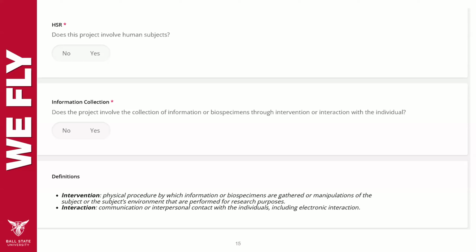Does this project involve human subjects? Well, okay, if you're talking to people or involving human subjects, you're a step closer to needing a protocol. Are you collecting information? Is this information involving an intervention or interaction? Now, when I made this form, I knew what the words meant, but I didn't have a clear HSR definition of them. So we put these in to help faculty who may never have had an HSR or IRB protocol submitted, and especially to help the students. Some of the best researchers are well-trained students. So if we get them involved with this process early on, we think it'll be helpful for them. So let's move on, please.